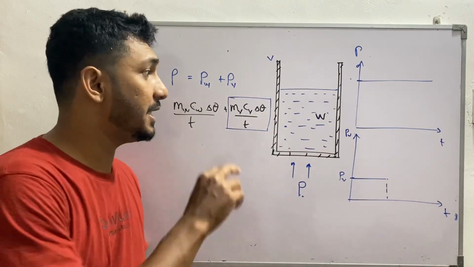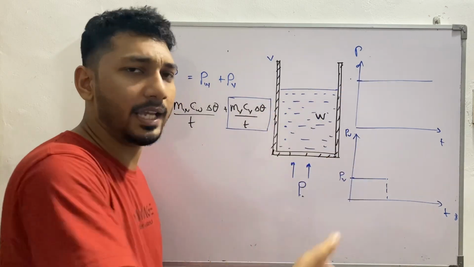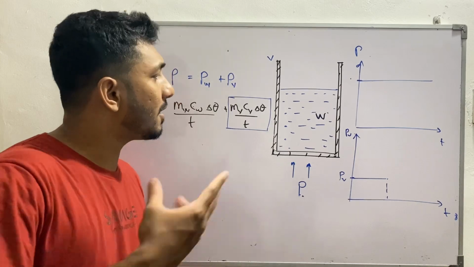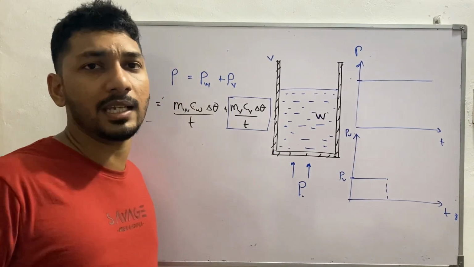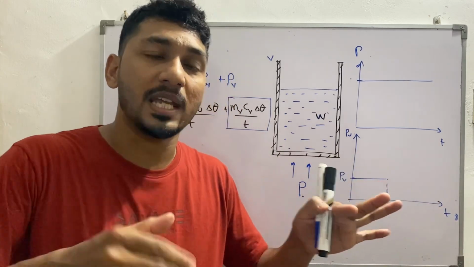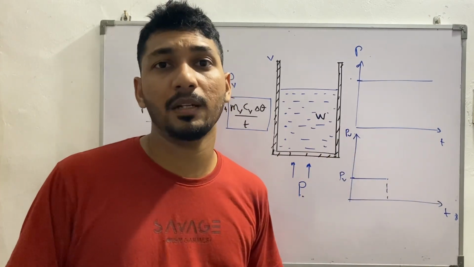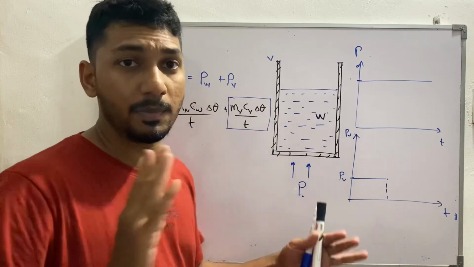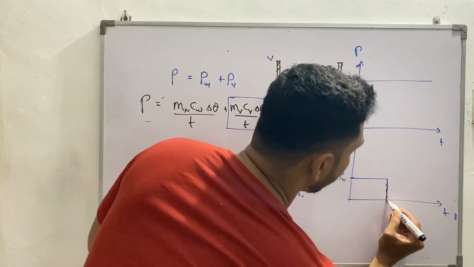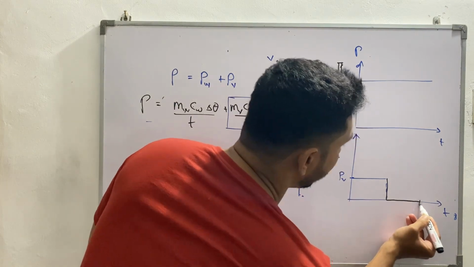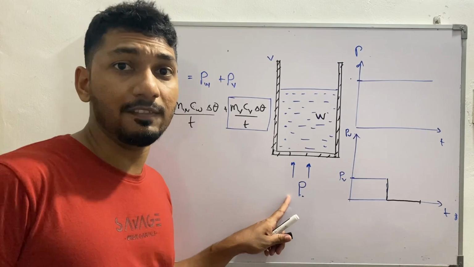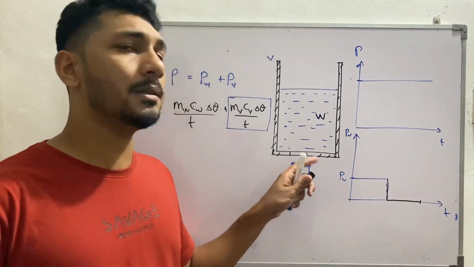So understand, during the boiling, the rate of heat energy absorbed by the vessel will be 0, because the temperature increase that's happening during the time period will be 0. Δθ will be 0. So now P_V will become 0 and it will remain 0 for some time until the boiling finishes. So what happens to the heat given? It's totally used to break the bonds in water.